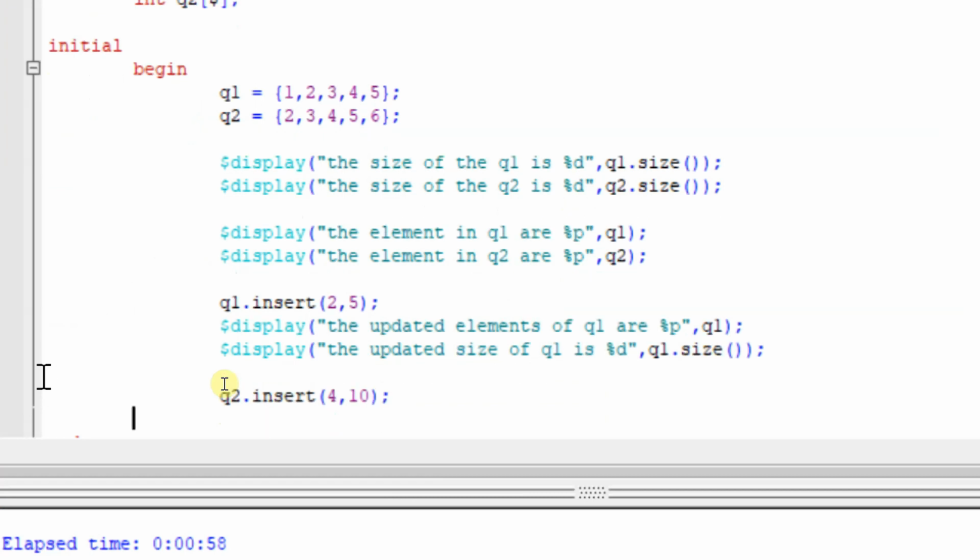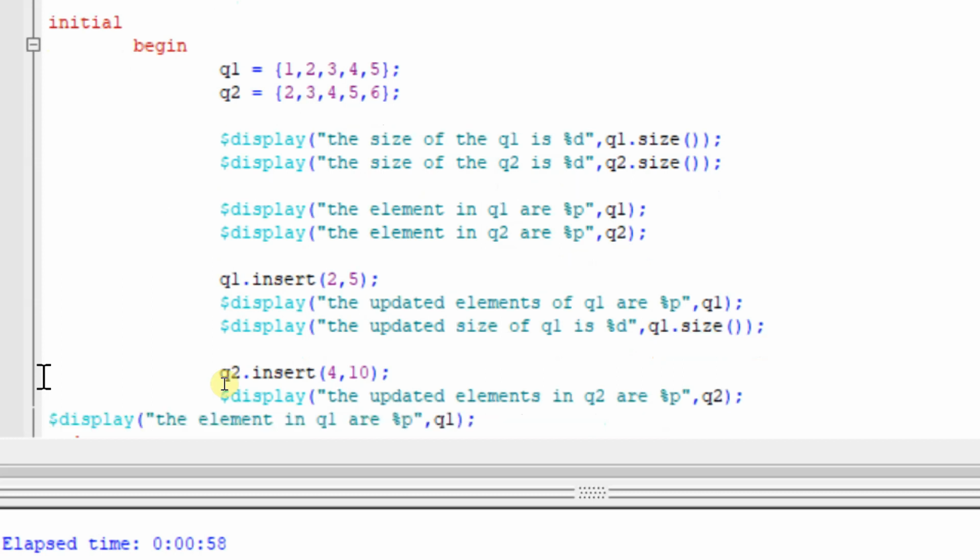First I will display the updated elements of q2: elements in q2 are %p, comma q2, and I will display the size of q2 also.